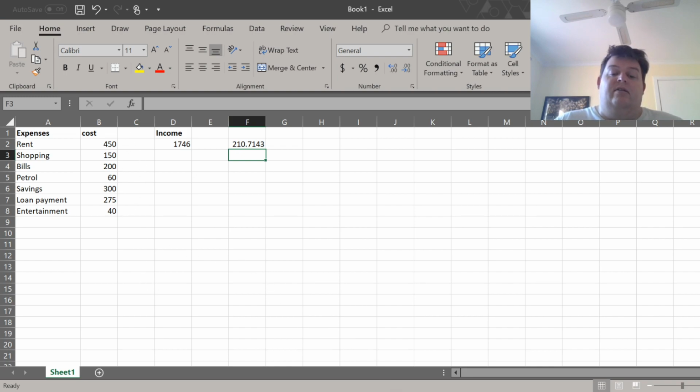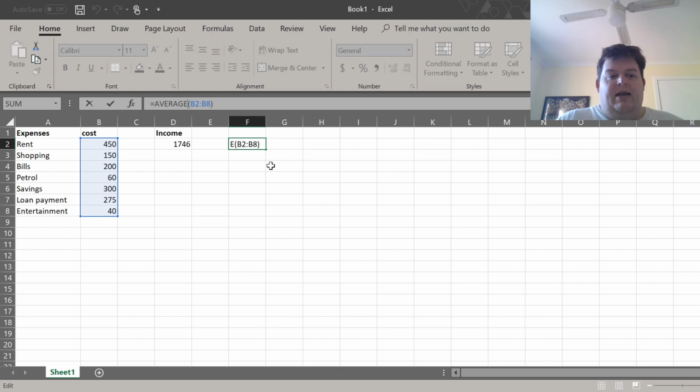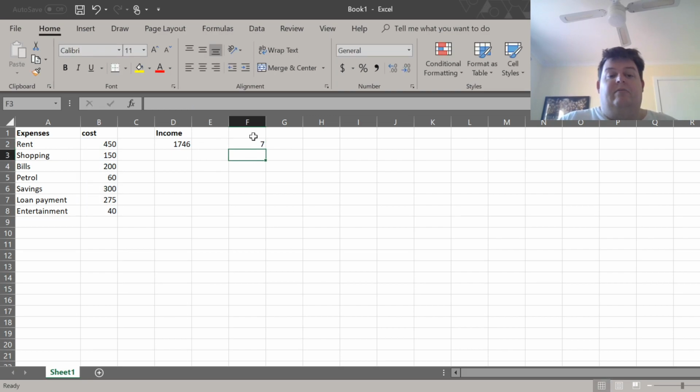That's another one. Okay, well maybe I don't want to find out my average. Maybe I want to find out how many of these there are. How many expenses do I have in total? Well, they have a function called count. So I can count all these and it tells me that I have 7 expenses overall: 1, 2, 3, 4, 5, 6, 7. So there's a few inbuilt functions that you can muck around with.